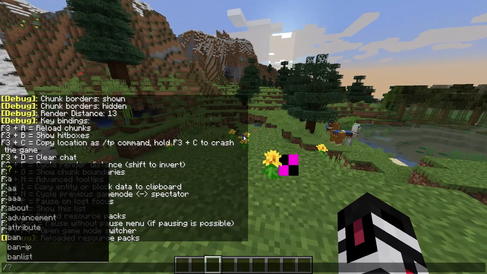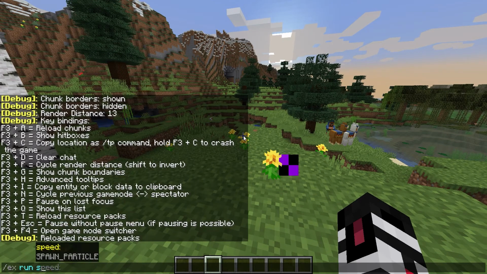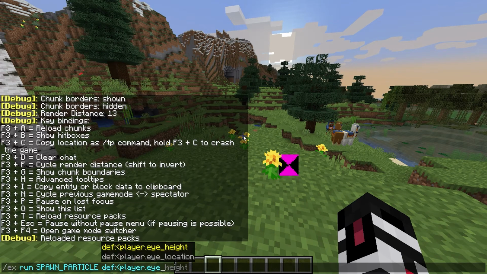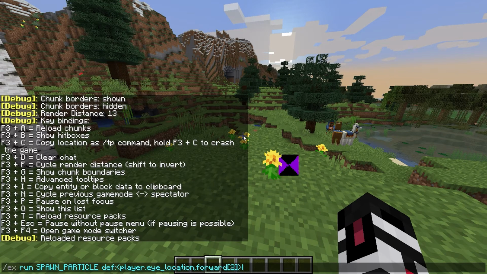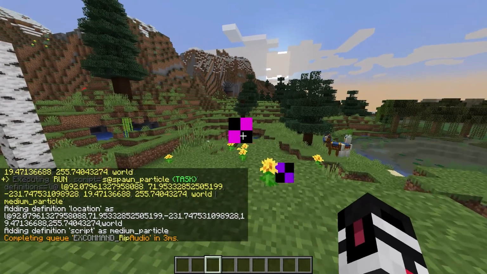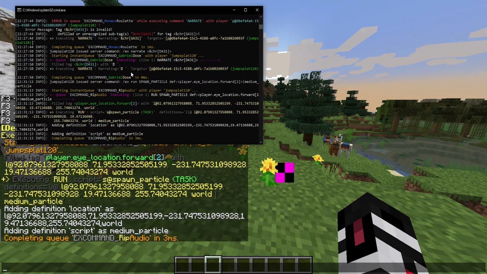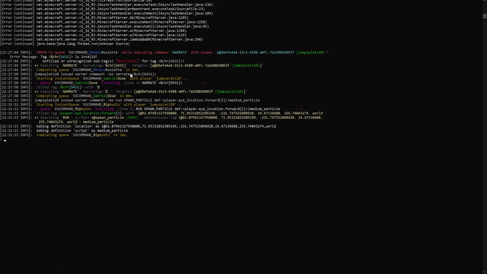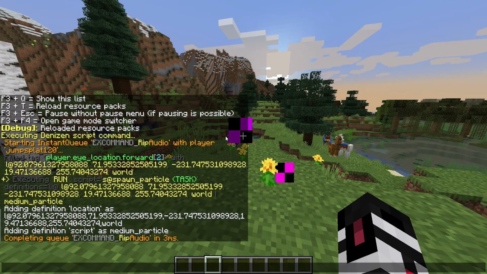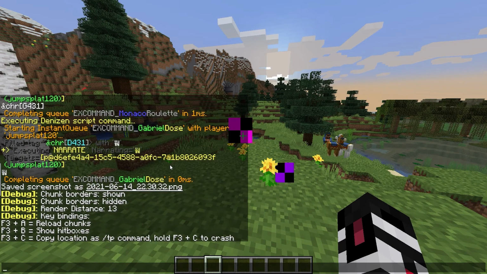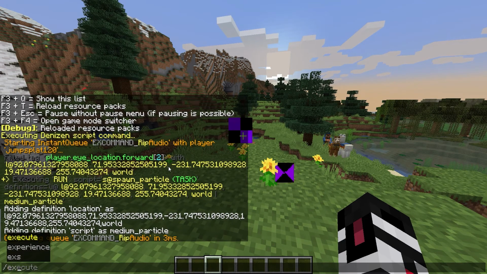And then all we have to do is spawn our new texture in. So we're going to do X run, spawn my particle in. Sorry. X spawn, and I'm going to do player.location.forward 2, so it'll be spawned in front of us, and the particle name, which we'll do medium particle, just like that. Oop, we did something wrong. What did we do wrong? Medium. Oh, you know what we did wrong? We never reloaded our script. That's what we gotta do.